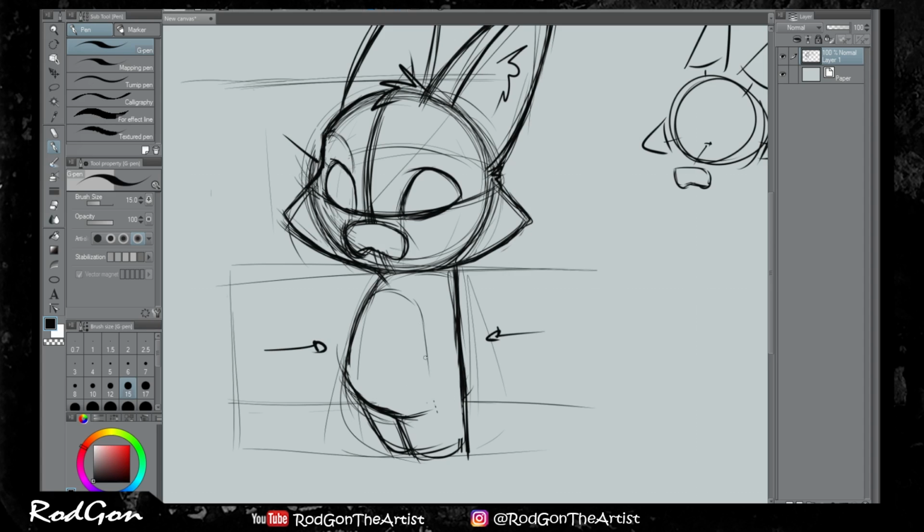But he does have like a little circle. Like the little belly, like separation that some animals have. Then his feet, I give him a little indication of his little paws. And then comes the arms.